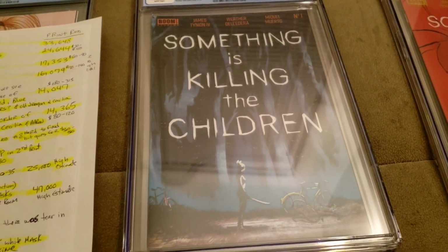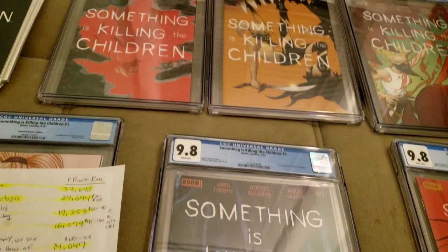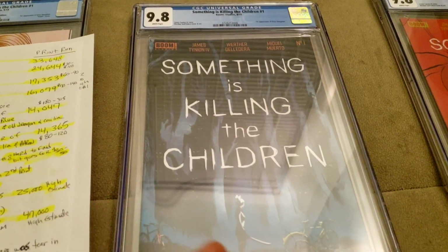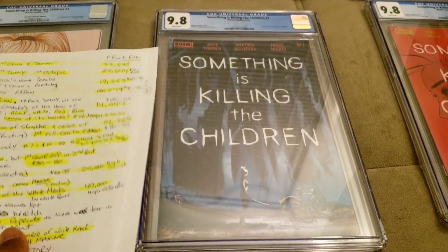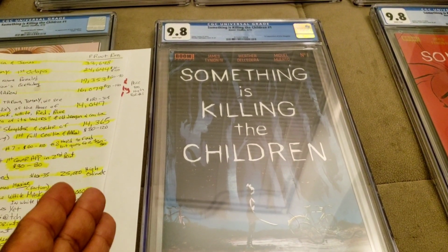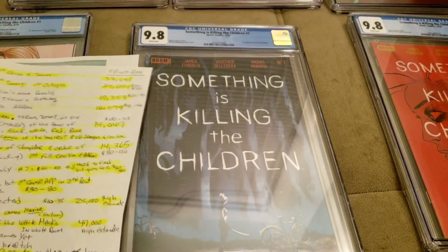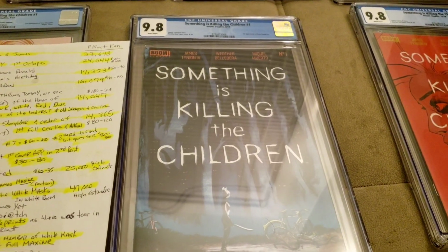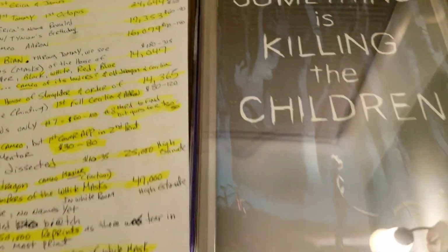Yes, it will, because of the 250,000 print run, for people that missed out, and because of the prices that these other books are going for, people are going to probably want a piece. But it should not warrant the amount of money that anything below the 6th printing will warrant, or above, depending on how you're looking at it. The 8th printing should be significantly less than, say, the 4th printing or the 3rd printing or the unlocked, and it should also be less than the 7th.